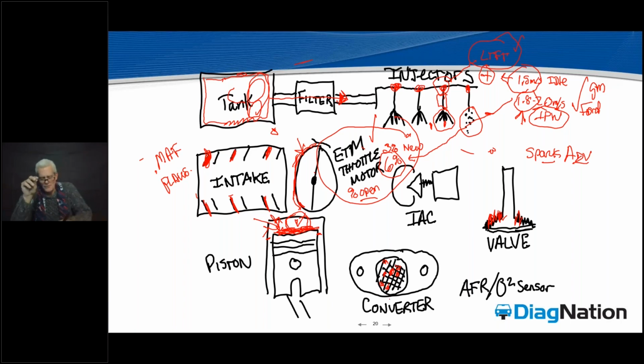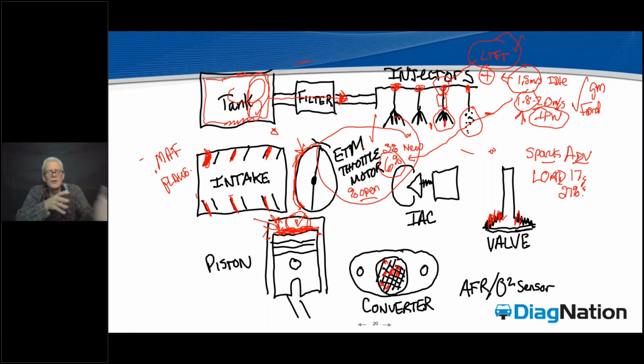So the final data PID that I like to look at down here is our calculated engine load, okay? Because if I had a load that started out at 17% when my car was clean and new, and now I've got a load of 27%, and guys, I see the calculated engine load go way high on idle on these cars that are clogged up like this, okay?